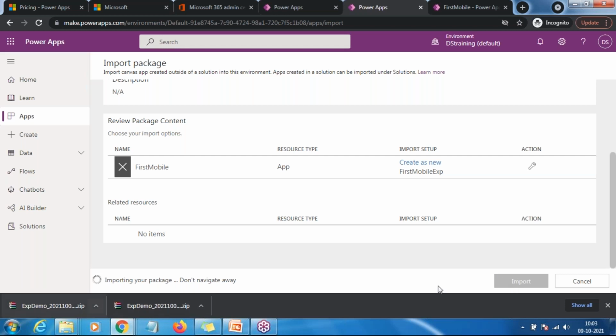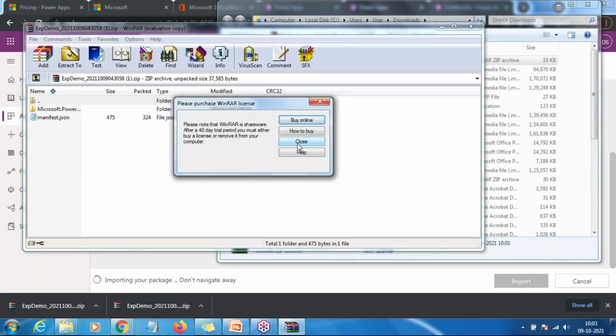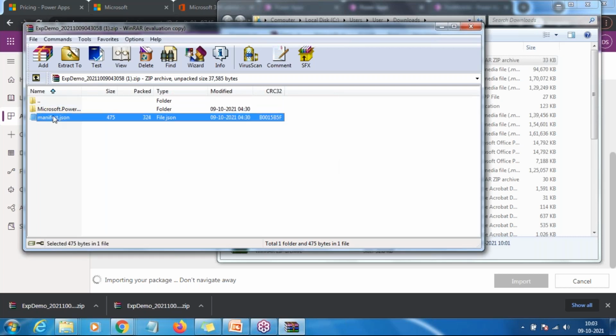Before it is in process, we will look into this package, exactly what is inside. You will get one JSON file inside. This is the main key section of this package.